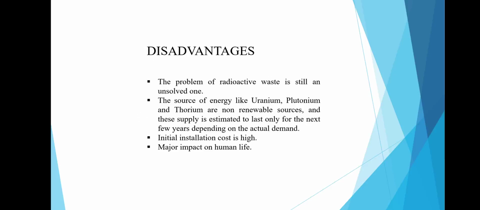Disadvantages of a nuclear power plant. The problem of radioactive waste is still an unsolved one. The sources of energy like uranium, plutonium, and thorium are non-renewable sources, and their supply is estimated to last only for the next few years depending on the actual demand. Initial installation cost is high, with major impact on human life.